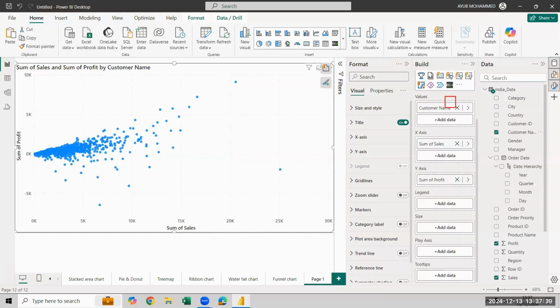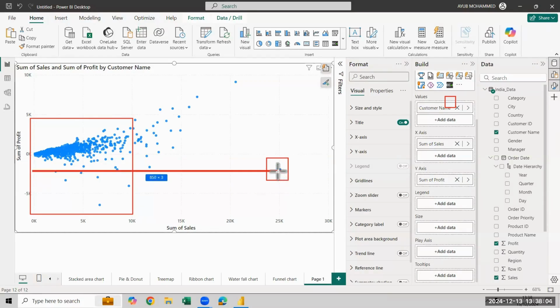So the bunch of customers, most of the customers, what they have done is they are good until you can see here lesser than 5 profit and the sale lesser than 10. So most of the customers are in this line. Only few customers purchased 25,000 sale and their profit, averagely, will be around minus 3,000 or 4,000. Let me just show you here.